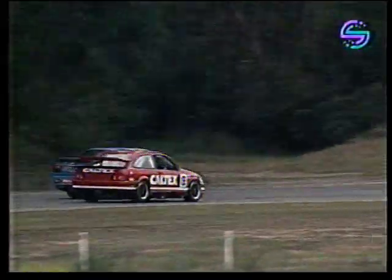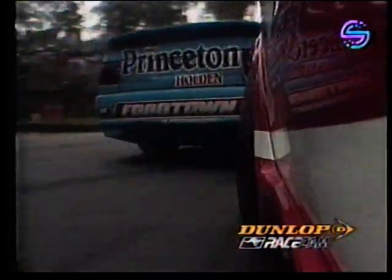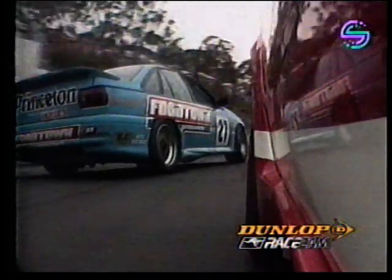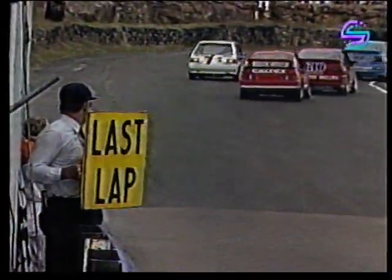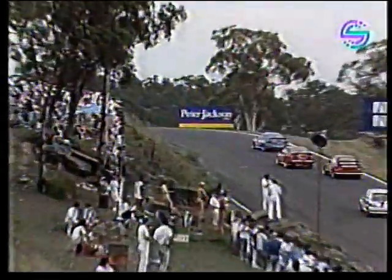Gives him one to go while this scrap continues. And here's Bondi again down on the inside, fighting his way. Can he get out of the ground here? No, the Commodore makes good its run out of the corner. Isn't that a tremendous camera angle the boys have come up with, our race cam lads? Now, can he pull him in, and they can also pass one of the slower cars as they take the last lap board? Oh, look, and Gibbs has gone back past Bondi that time as they came up onto the straight. We were looking at the wrong side of the car. He must have got held up by the Corolla there, but Gibbs is back in front.